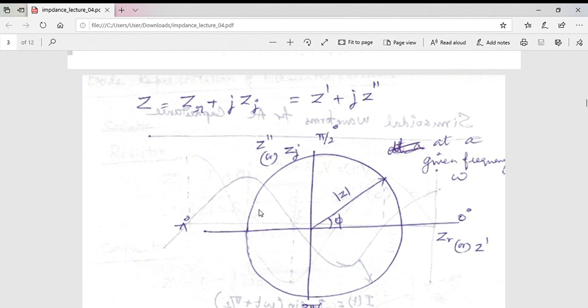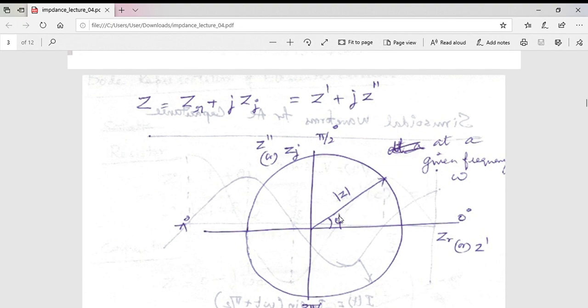And we can represent the real part and the imaginary part of the impedance like a complex number, and this can be represented like this. So this is your real part, and this vertical line is the imaginary part. The magnitude of this can be read from the y-axis, and the magnitude of this can be read from the x-axis. Now imagine if phi is 0, that means the phase difference between the voltage waveform and current waveform is 0, something like a resistor. Then this vector will lie on the x-axis. Then you have only this radius as the impedance of your circuit, which is nothing but the resistance of the resistor in your circuit.